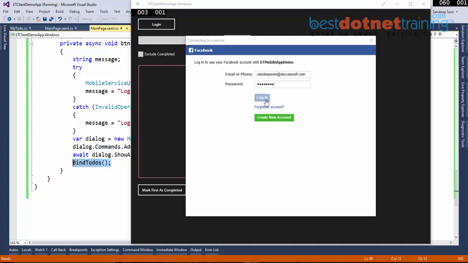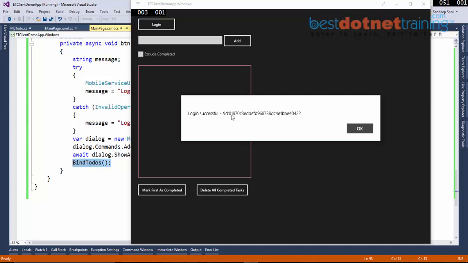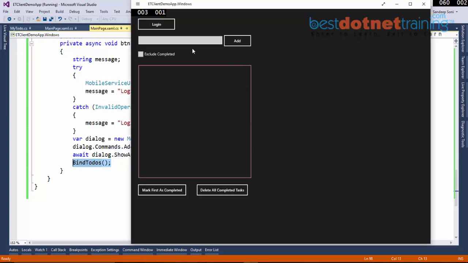I'll log in with my ID. See, this is the ID which is given to me. And now I can perform my operations. 1, 2, you can add as many as you want. Of course, the items in the database right now are not specific to the user. They are global. So even if another user logs in, he will also be able to see all these items.